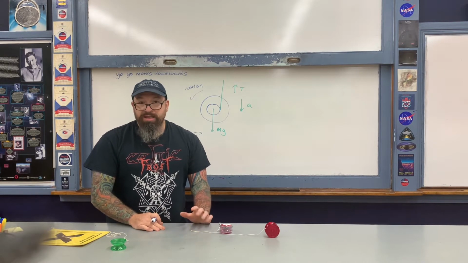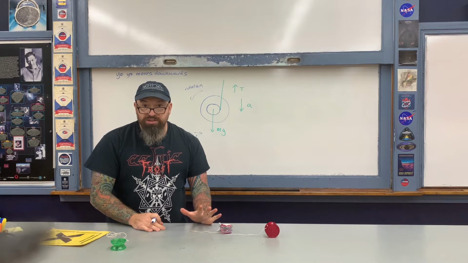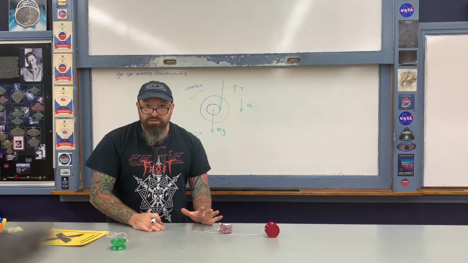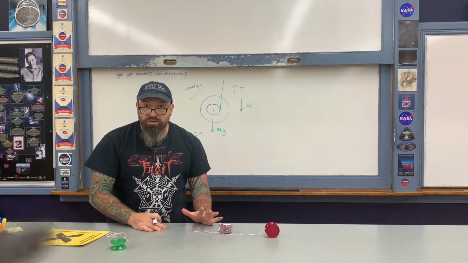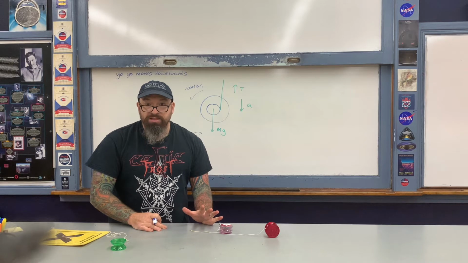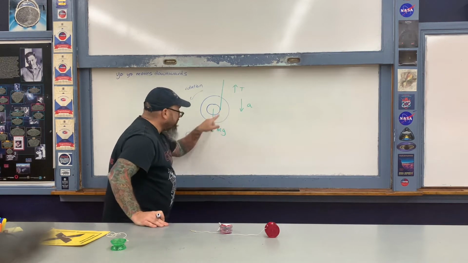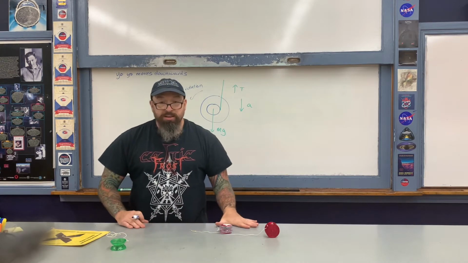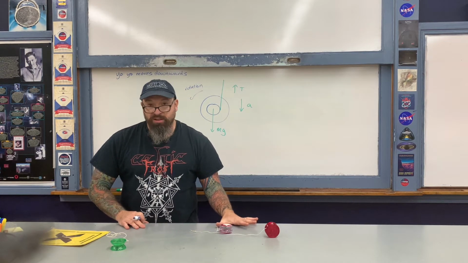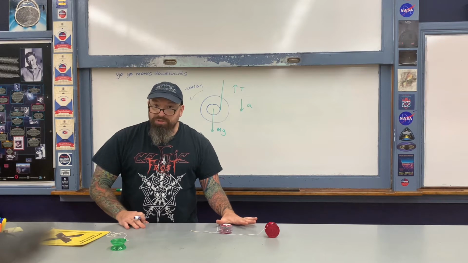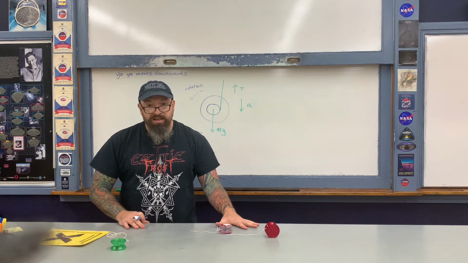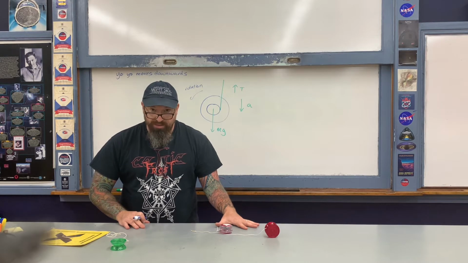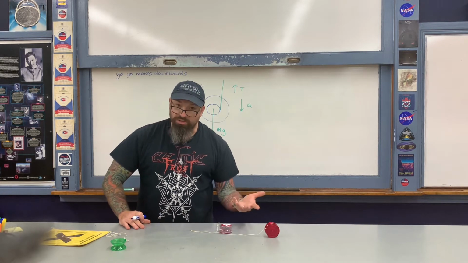Of course, the yo-yo gains rotational kinetic energy as it moves downwards, as potential energy is converted into kinetic energy. Now let's say that the yo-yo reaches the bottom of the string, and the string can no longer unfurl. Because the string can no longer unfurl, static friction between the string and the yo-yo's axle, right here at this point, for example, is exceeded. This then means the string slips. So as the string slips, the yo-yo, however, keeps rotating, and the reason for that, of course, is because it has angular momentum when it reaches the bottom of the string. So that situation then looks like this.